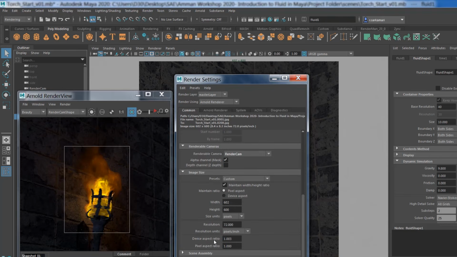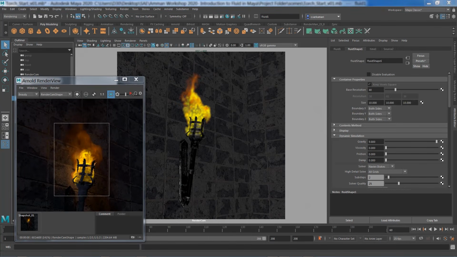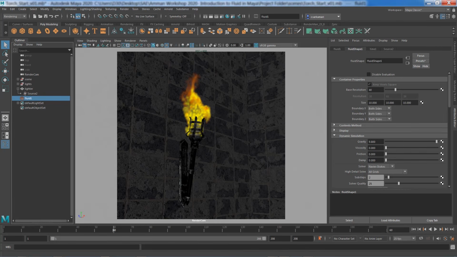To denoise and introduce more detail, I rendered it at 1.5K as a JPEG sequence, and I'm just gonna play the result. Here is the result.